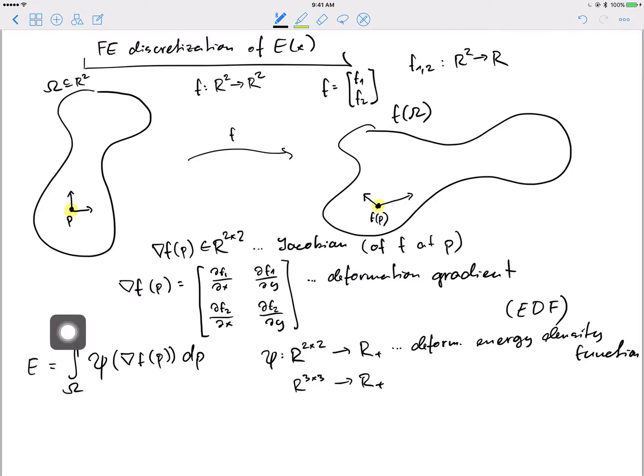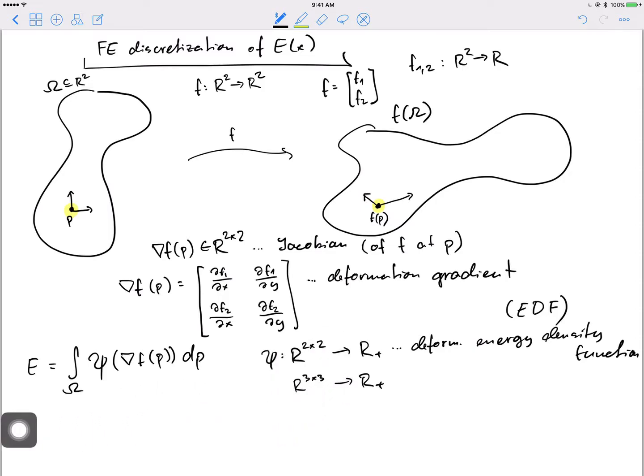You can kind of see Hooke's law as a one-dimensional version of this. If this was from R1 to R1, then this is kind of like spring deformations, okay? And even springs can be nonlinear, right? So even Hooke's law can be generalized in one dimension. But here we are generalizing to two, or usually you will be simulating a three-dimensional object, right? Because that's what best models the real world. So this is how you can do it in general. It works both in 2D and 3D.